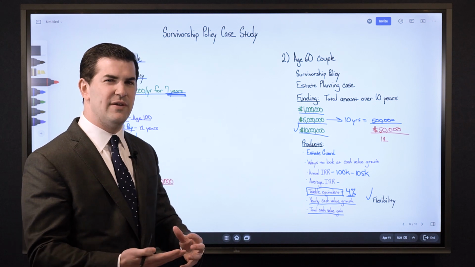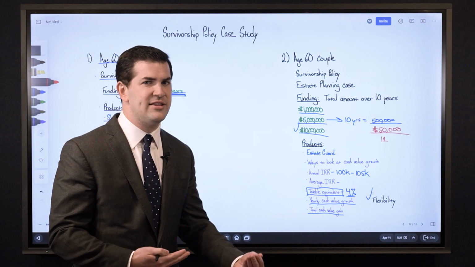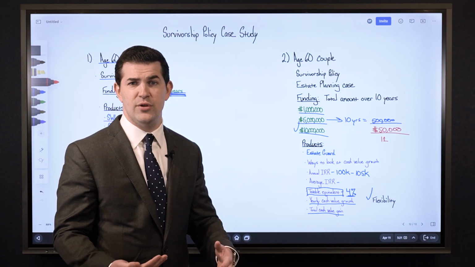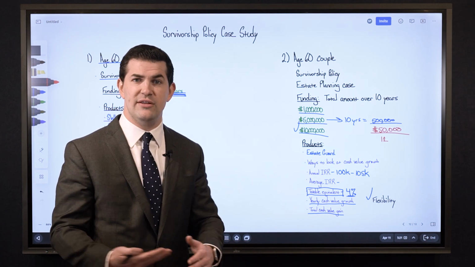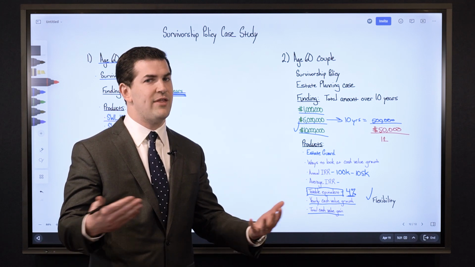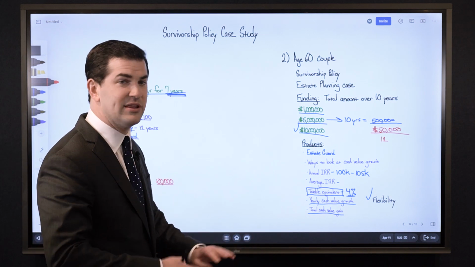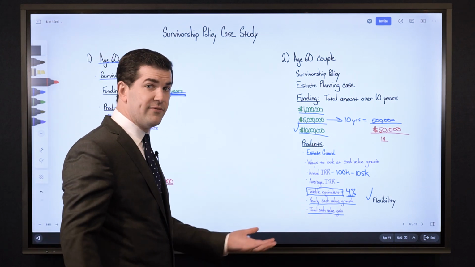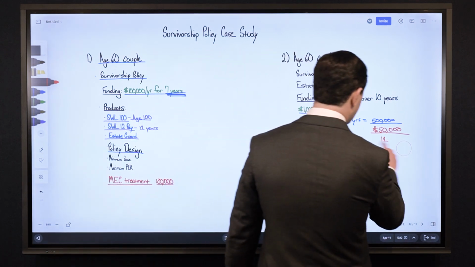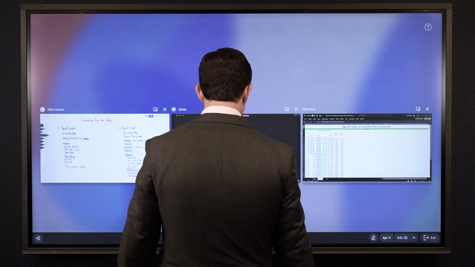This way, it doesn't feel like a burden, or I'm going to be obligated where I feel like I must get this money in. No, you don't have to do that. If you don't get it in, you will see lesser cash values and lesser death benefits. However, it's good to have that awareness up front, knowing that you're not committed, and if you don't get it in, everything's going to fall apart, which a lot of people feel like when it comes to life insurance. So let's have some fun and look at the numbers, shall we?